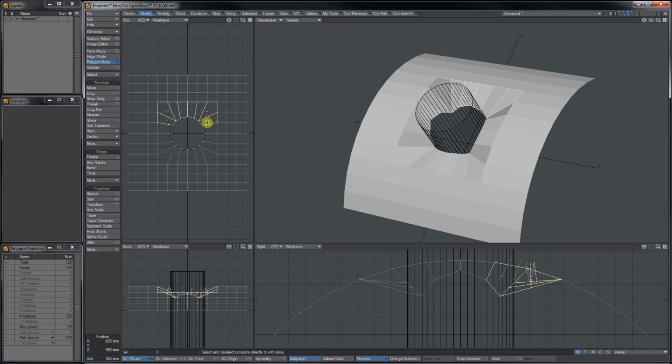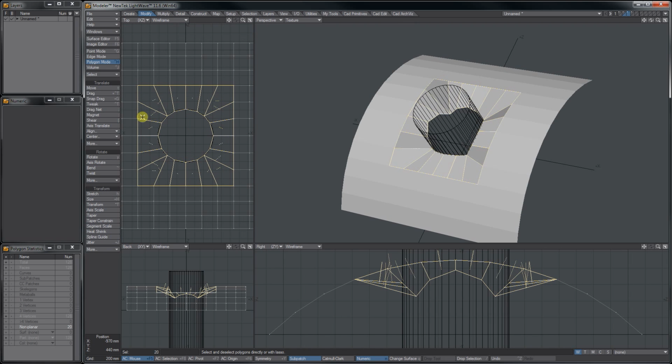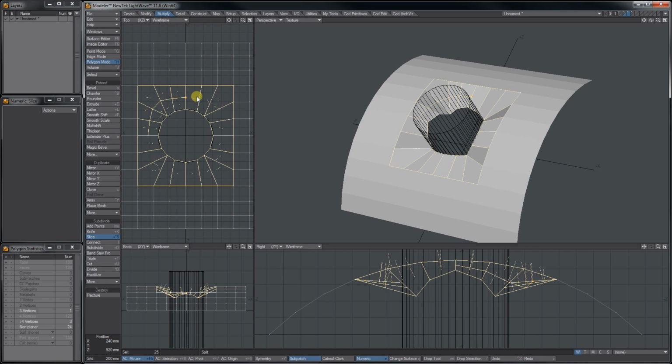We're going to create our edge loop just like we did before. Select those polygons, change over to the multiply and slice, and holding down the Control key, we'll find the center of our line segments and march around here and create an edge loop. And like before, we're going to leave this edge loop in its center position because that seems to work best.